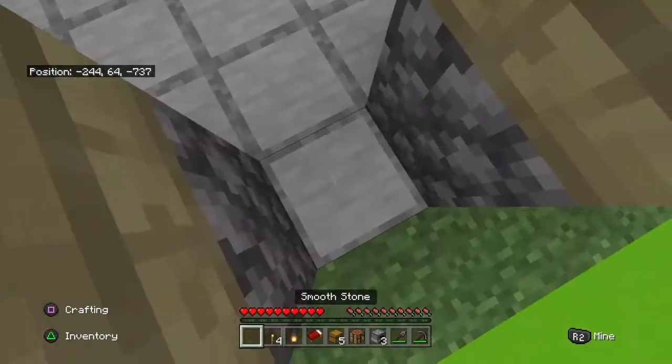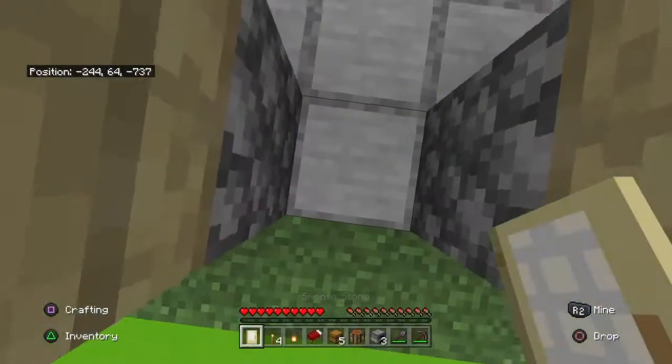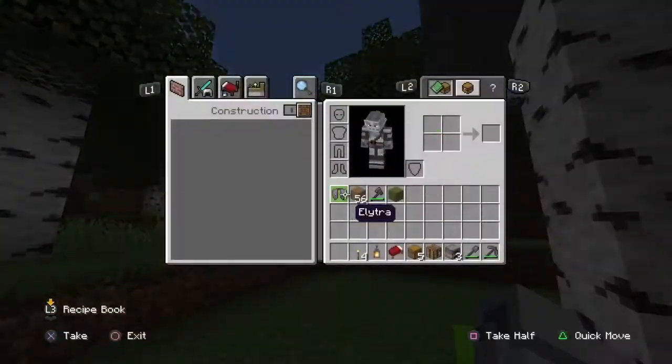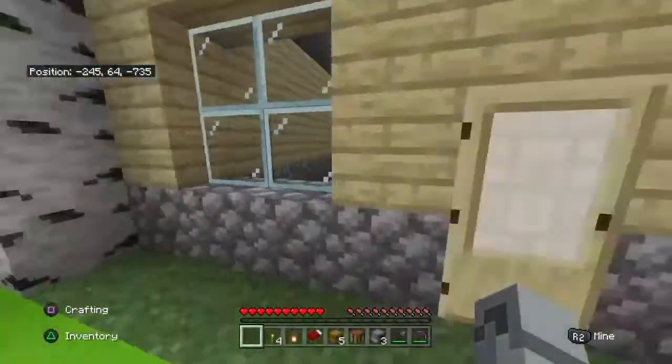Yeah, and that should leave you with 0 smooth stone and a bunch of garbage in your inventory, which I'm just gonna throw outside and pretend like it's not my problem.